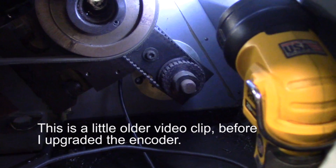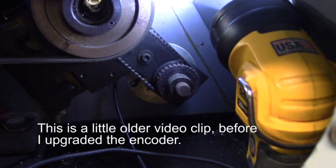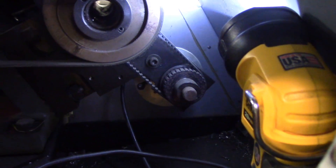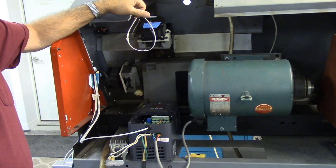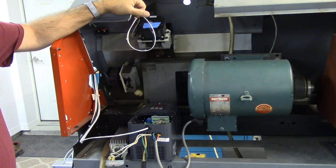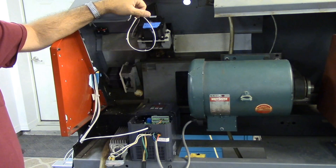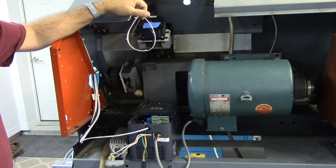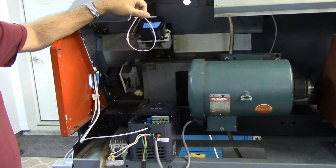There's the spindle encoder — it's belted to the spindle one-to-one with a standard differential encoder. That work's already done, which makes this part of the conversion easier. It's driven off the spindle in a one-to-one ratio using a small MXL timing belt. During testing I've done constant surface speed tests and it worked well. You'll see a video of the machine cutting, showing constant surface speed in action. That's a nice feature of the Centroid Acorn controller — true spindle encoder input allows accurate threading, rigid tapping, and constant surface speed if you buy the Acorn Pro version of the software, which is a slight upgrade from the free version but well worth it.